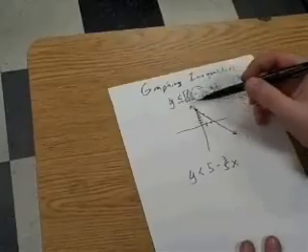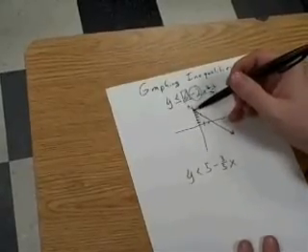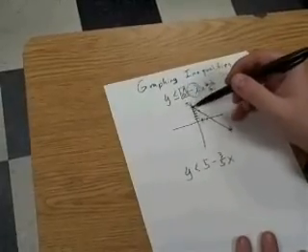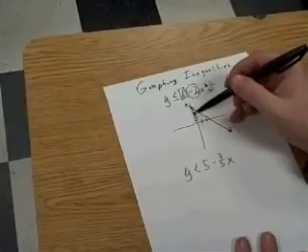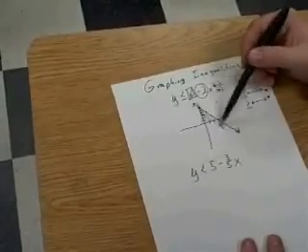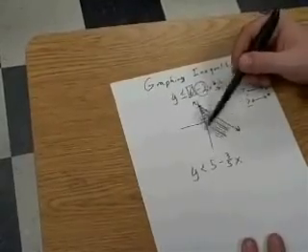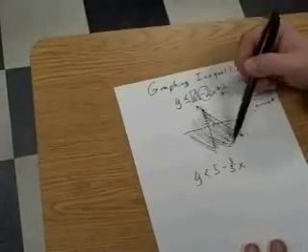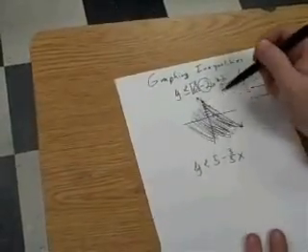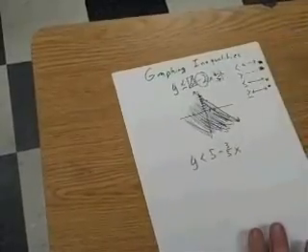In this case, it's y is less than. I know I'm going to shade below, so I go for my y-intercept, and I think to myself, what's less than or equal to 6? Well, it's all these, 5, 4, 3, 2, and 1, 0, and further down that way. So I'm going to take my pen, and I'm going to lightly shade underneath it. Everything that falls below that line is a correct answer. Anything up above it is not going to work.